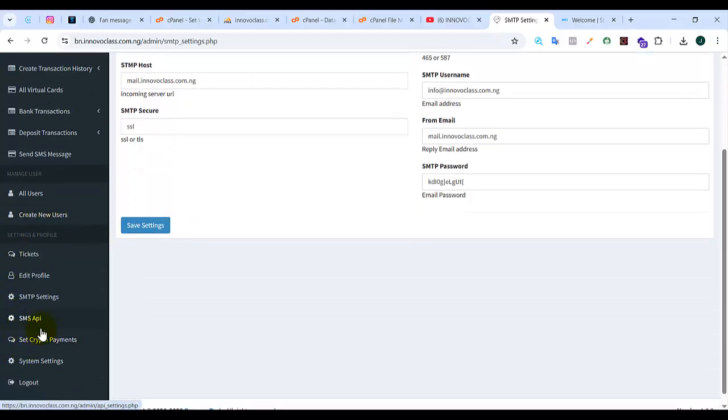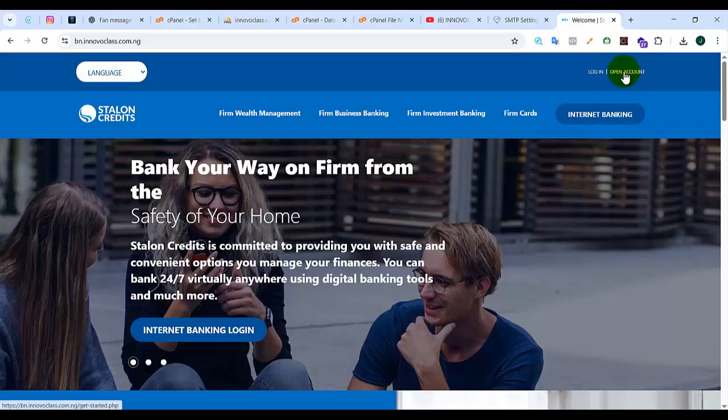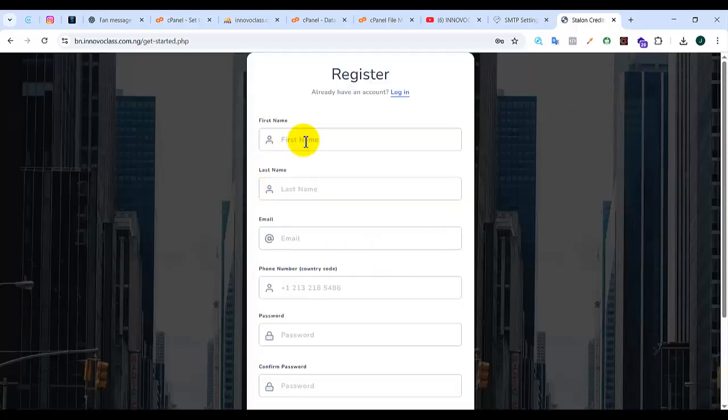So what we're going to do now is try creating an account with this powerful script that we just installed. Clicking on this open account area, you get to see that the interface of this area is so beautiful.